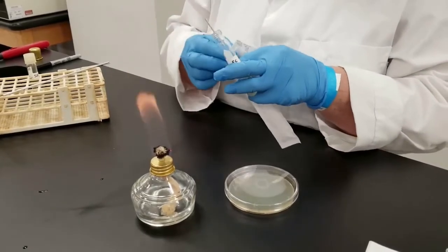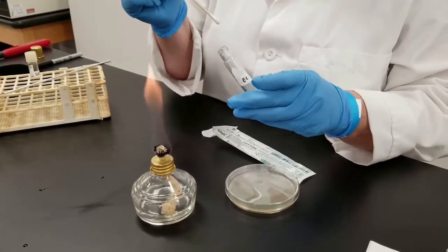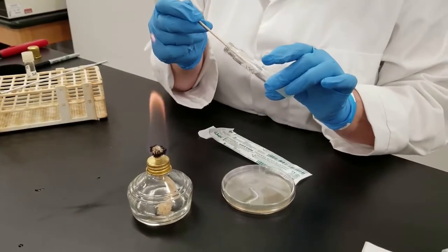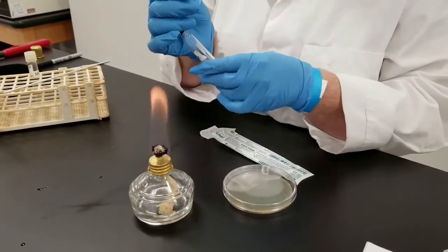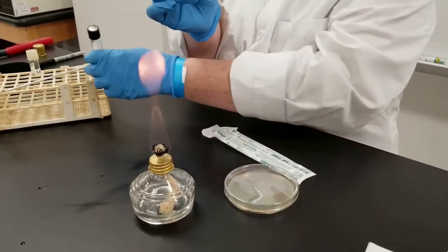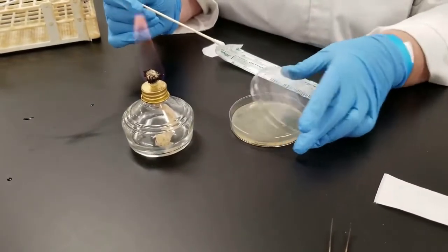The cultures have been grown in a liquid medium. So what we're going to do, flame the loop. We have a cotton-tipped applicator. Basically looks like a fancy Q-tip. I'm just going to dip it into the tube, just very gently, squeeze off excess. Flame our tube. Put the tube aside.